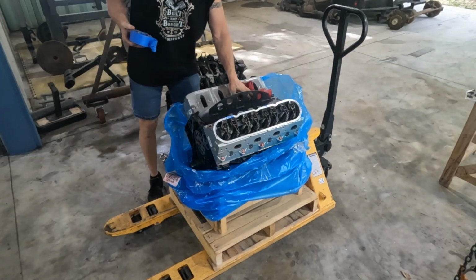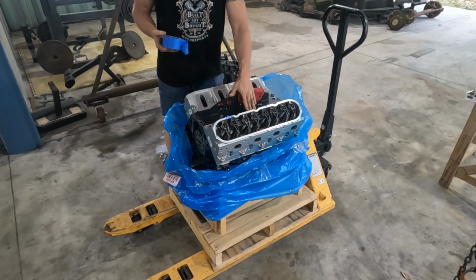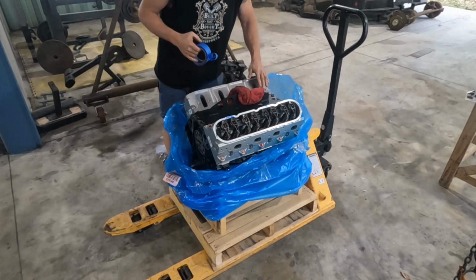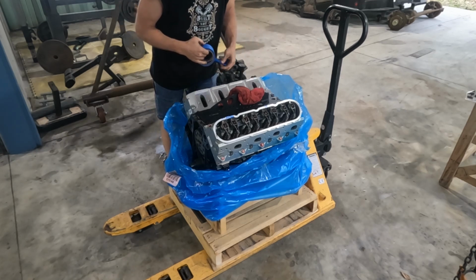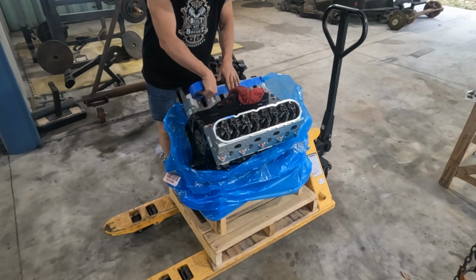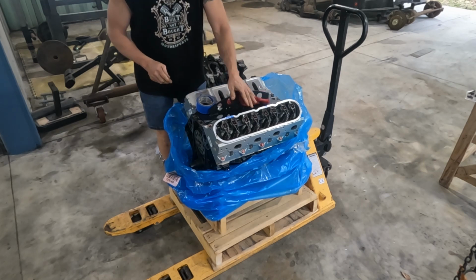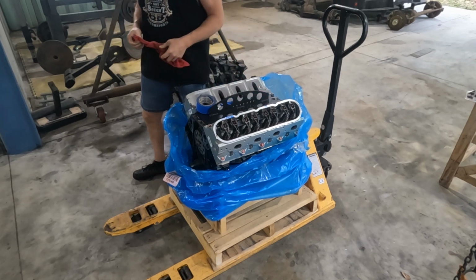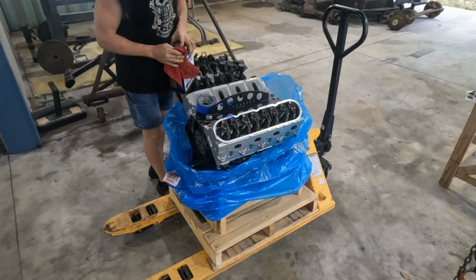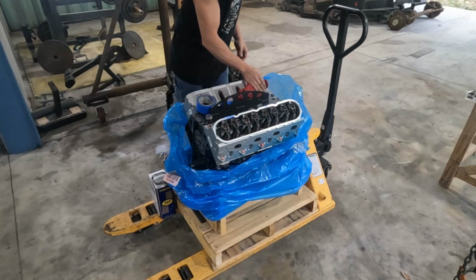All right, so I got the lift plate installed on the motor. I went ahead, took a flashlight, and inspected inside the intake runners. I wanted to make sure that nothing was in there. We did have to blow them out. There were a couple of small pieces of wood. They probably wouldn't have hurt the motor, but oh darn it, my tape's not going to stick. With the change in humidity and everything, I've got moisture on them. So we're going to take a little bit of brake clean, wipe them down, see if that doesn't displace the water, so that the tape will stick.